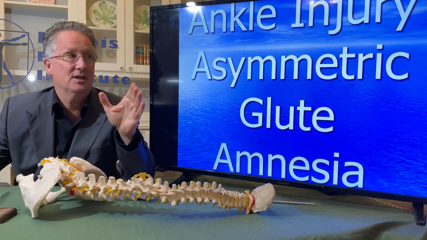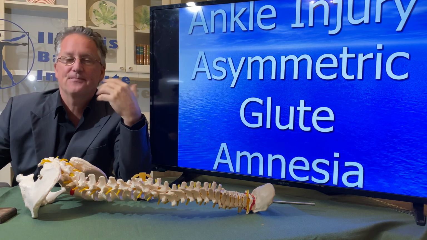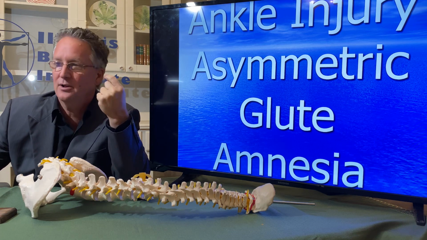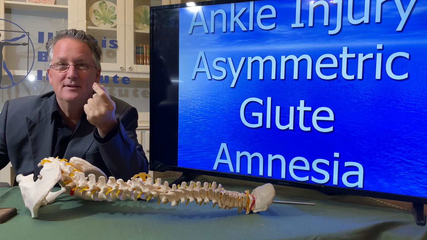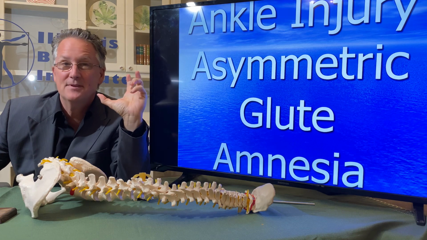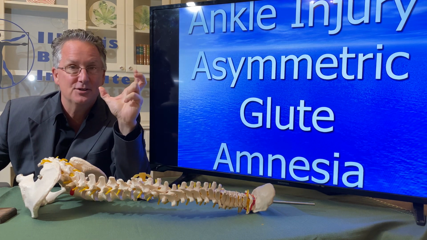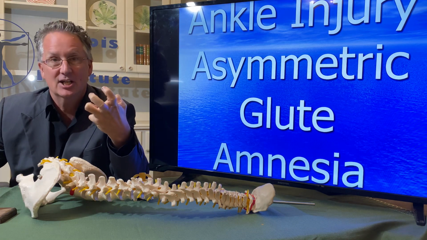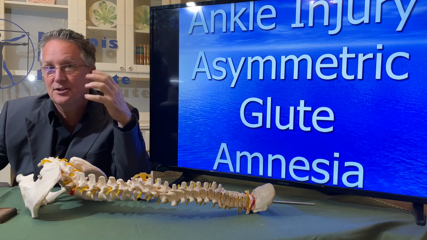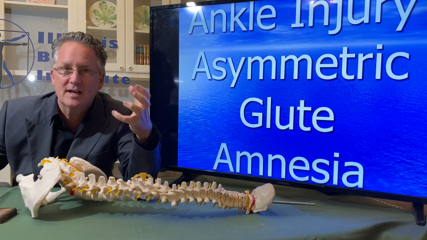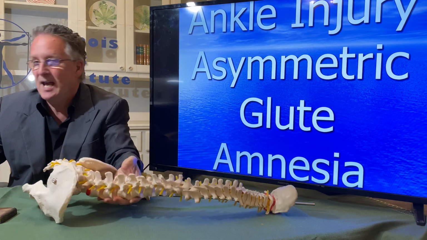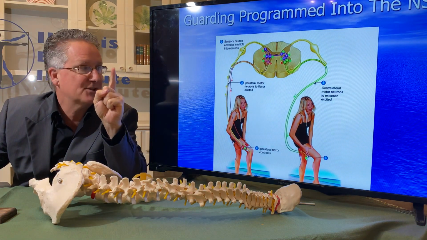Today is about old injuries. So ankle injuries, knee injuries, hip injuries, and they could have happened a long time ago. Could have happened 10 years ago where you injured your ankle and the ankle injury went away. But what happens is the nervous system starts to change and you develop what's called guarding. It guards the tissues. But what they found is when you have an ankle injury or a knee injury or hip injury, you can start to develop glute amnesia. Amnesia in the glutes. And sometimes it happens on just one side. That's when it becomes a problem.